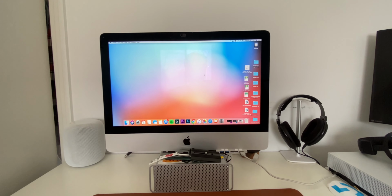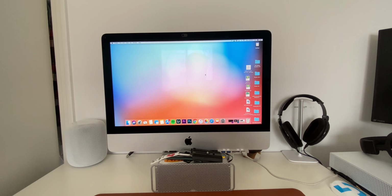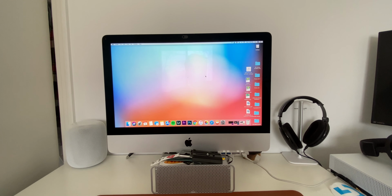So of course, the other thing I do have is a headphone stand from Blue Lounge, and of course I use the Sennheiser headphones as well, in collaboration with Mass Drop. They are open back headphones, so I can hear the outside world as well and not be blocked off from the noise, which is fantastic. And those are amazing headphones, really comfortable as well. I've had them now for over a year, and yeah, they just are amazing headphones.